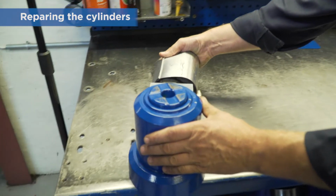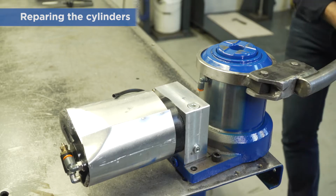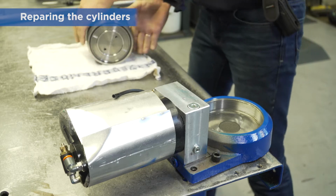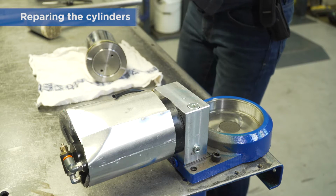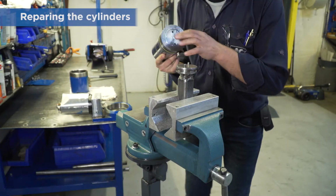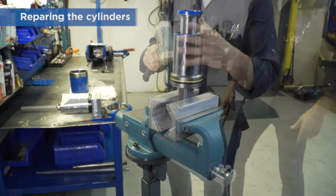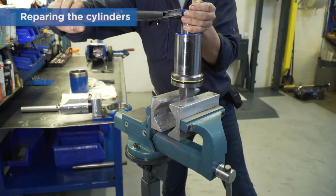If you need to repair the cylinders, start by fixing the cylinder base to your workbench. Then remove the main cylinder. Then remove the small piston from the middle cylinder. Remember to be careful with the cylinder parts. Avoid using tools that might leave scratches and marks.